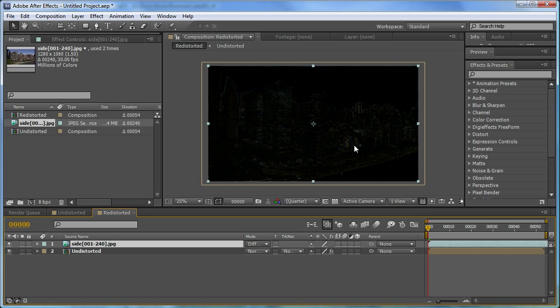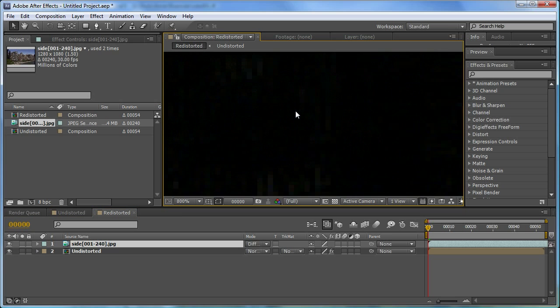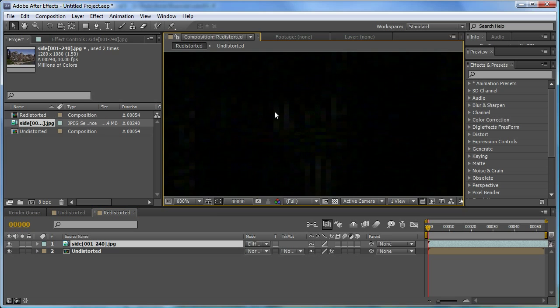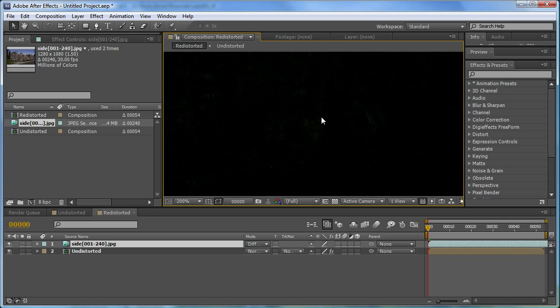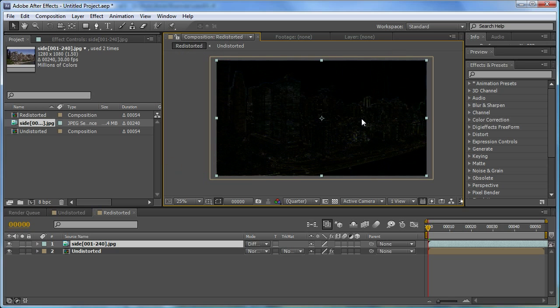You see a little bit more now because AfterEffects is using proxies, and as you zoom in on it, you'll see that there's just some very slight little edgy effects that are due to the resampling that's been done here, going and distorting the image and undistorting it and redistorting it back again. So you see there's only a slight degradation in the image quality, but we've got back to our original image.